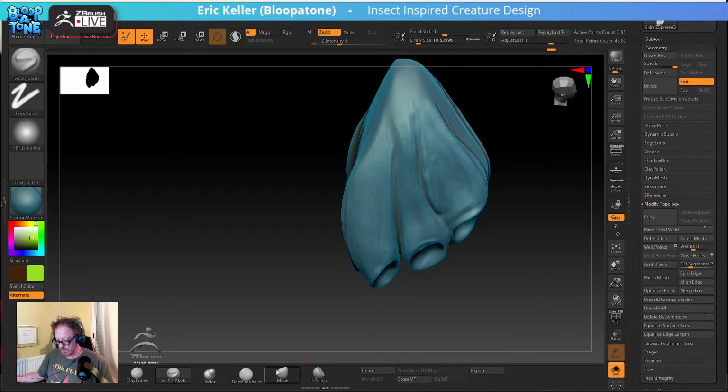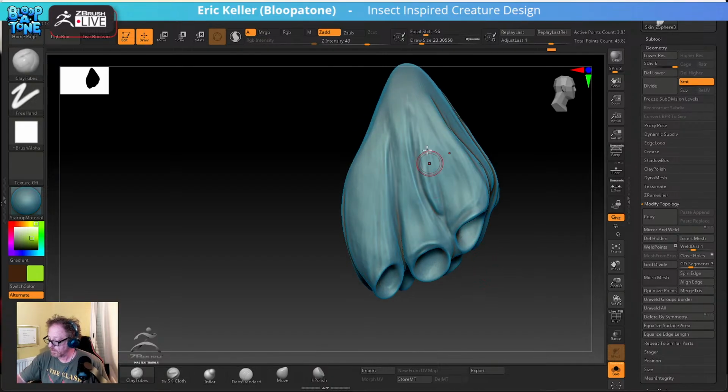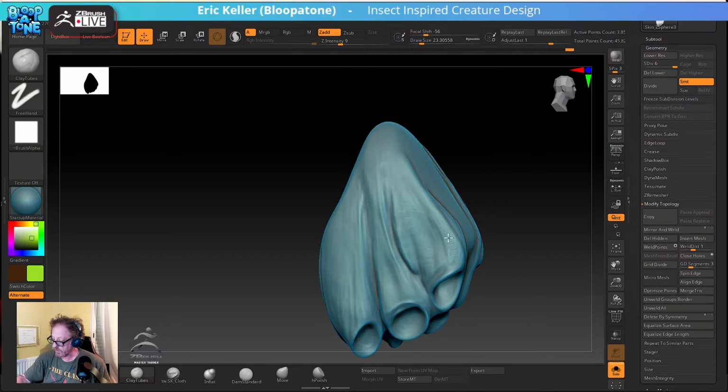Let's see. I just want to get a little bit of texture on here before I get into painting it, because it'll give me something to work with masking and make the painting a bit more interesting. People always ask me why I do this painting in ZBrush as opposed to Substance.